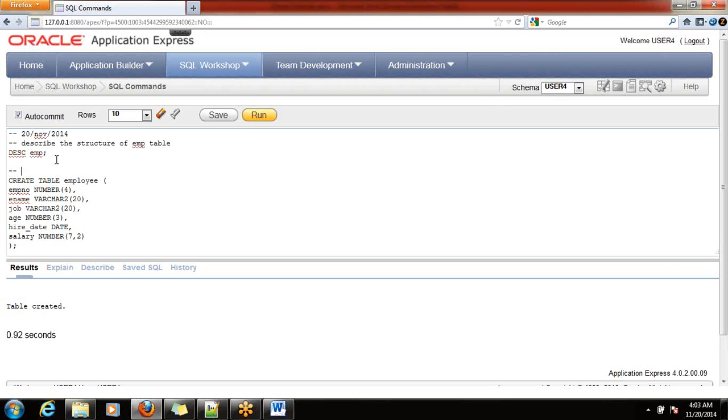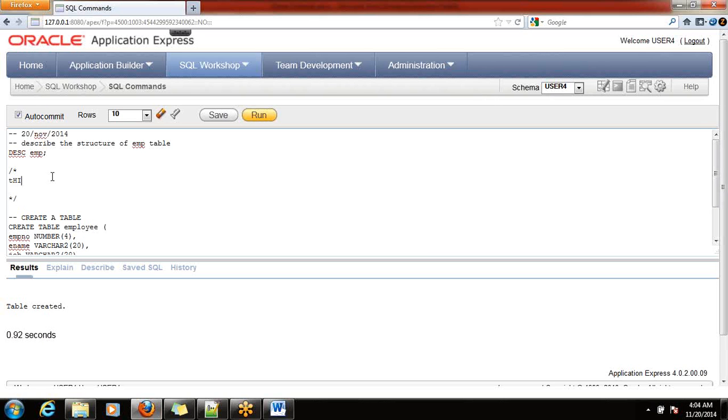Here you can see I have mentioned 2 hyphens. These 2 hyphens in the Oracle environment say it is a comment. So we can describe what is happening with the help of comments. These 2 hyphens represent a single line comment. Here I am describing that creating a table goes here. So there are 2 types of comments: one is single line comment, the other one is multiple line comment. Multiple line comments you can write like this. It begins with a forward slash, then an asterisk, then multiple lines you can write here, then an asterisk and forward slash.